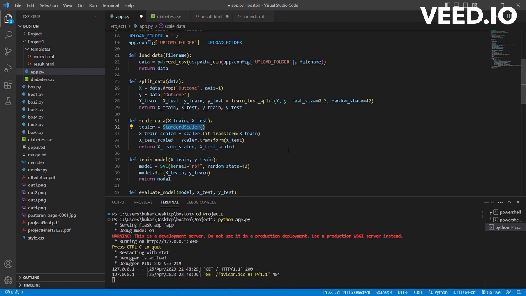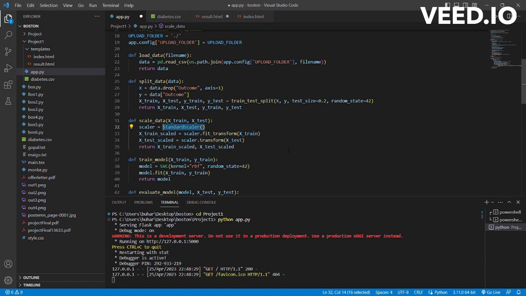It works by calculating the mean and standard deviation of each feature in the training data, then subtracting the mean and dividing by the standard deviation for each feature. This transforms each feature so it has a mean of 0 and a standard deviation of 1, which puts all the features on the same scale.